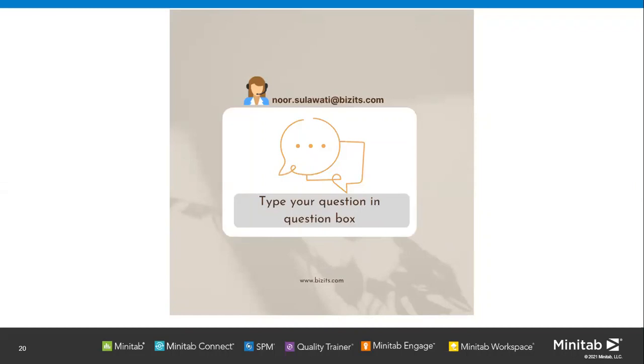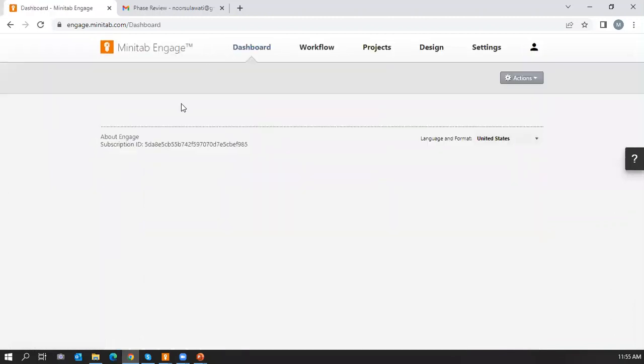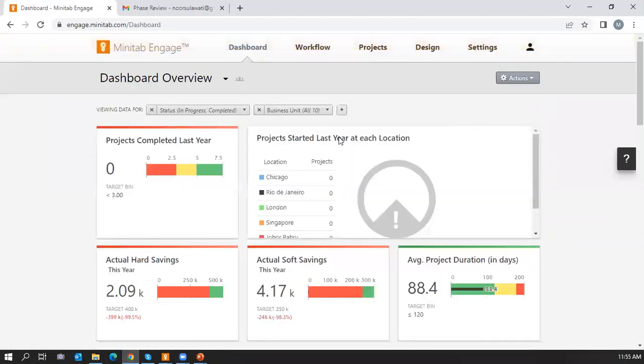Okay, good question. Can we add an additional function, like for ideas we receive, we can reward points for the employee to collect and redeem a specific token? This one is a unique customization on the idea form. Okay, you are able to do it. In that idea form, maybe you can put in another data field and customize it. From the data field here, you can make these things appear in the dashboard, so you are able to track back in this dashboard. All of this is customized. Hopefully I answered your question.